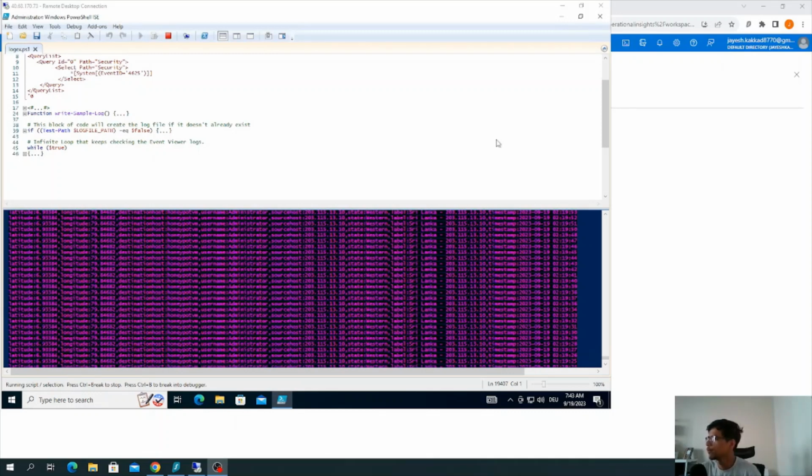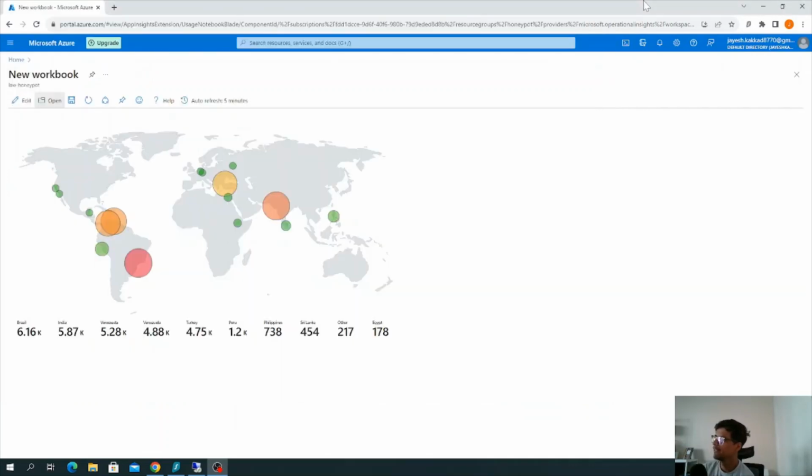So I lost all the previous progress, but I went back and rebooted it again. The previous attacks that we saw won't exist, but we have a lot now, and we can reveal it. So here you can see in the map all the attacks that our virtual machine had.